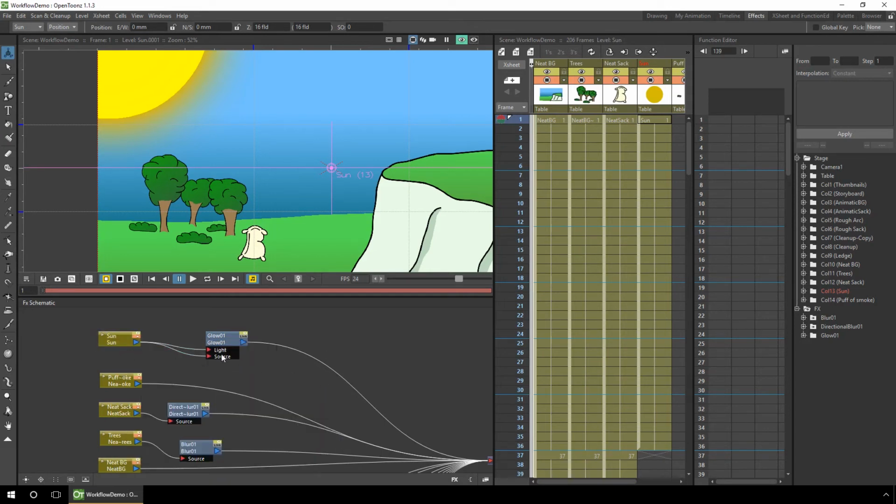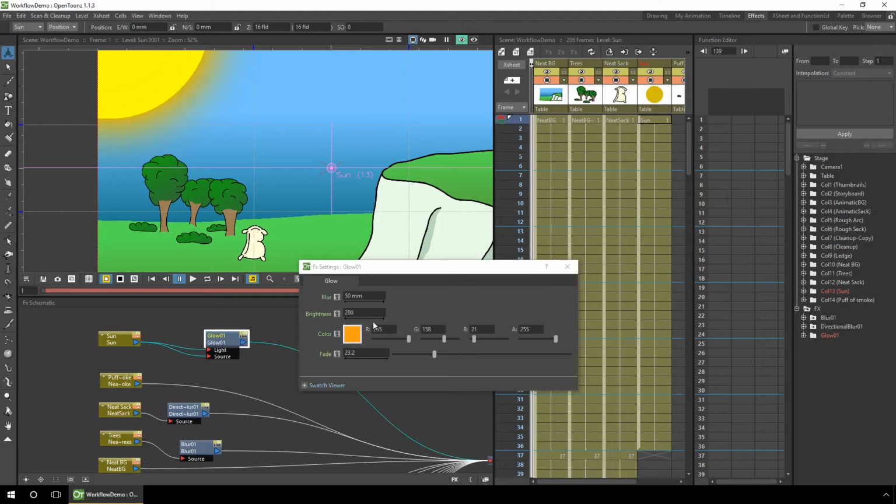I've inserted the sun as the light and as the source, and I've changed all 4 values, so I've made it a brighter glow, I've made the glow slightly orange, I've given it a larger blur, which affects how far the light moves away from the sun, and I've increased the fade. Let's make that higher. Yep, so you get a bit more of an orange glow.